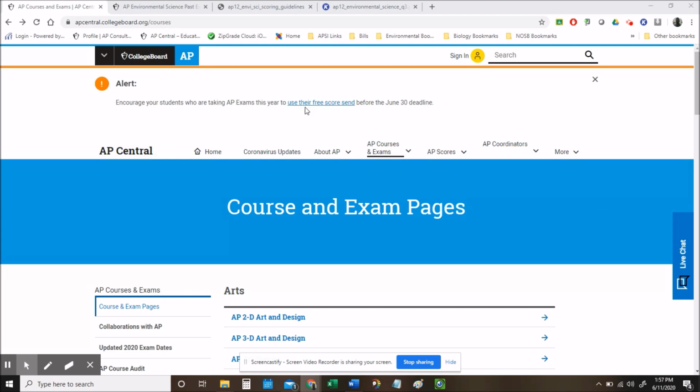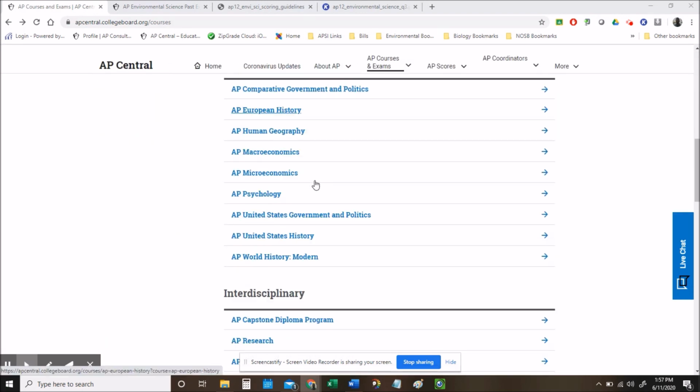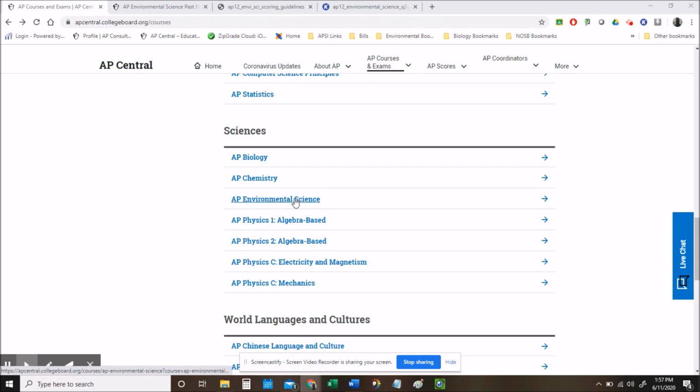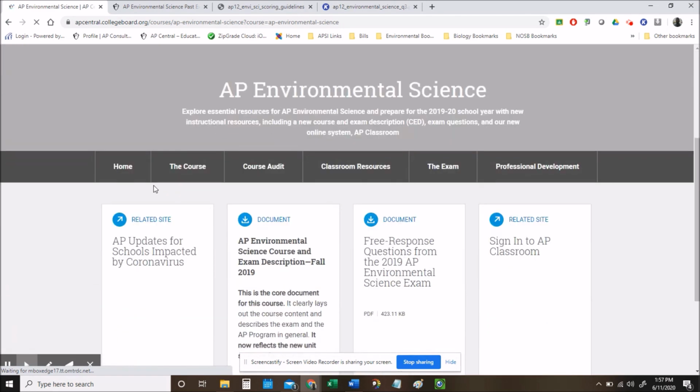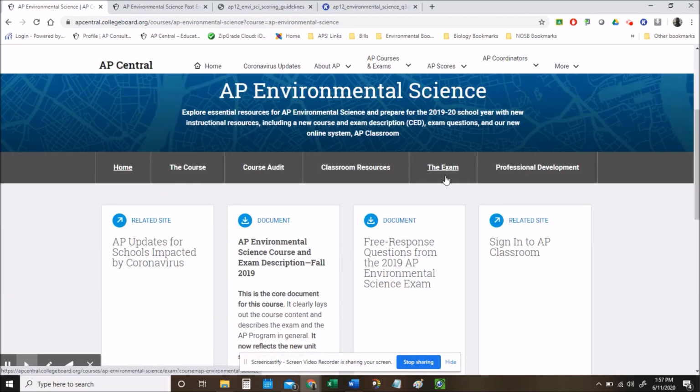So I'm here at the College Board site at AP Central. Now again, with AP Classroom, this is going to be a little different, but I do want to show you how this would work as an example in person, and then how you can actually do this digitally as well. So I'm going to show you how I would do the grading here on digital. You've got to go down to Sciences, and you're going to look for our course, Environmental Science. And one of the things you're going to see is that it's going to have all these updates on the course, the exam, and so on. We're going to look at the exam tab right here.